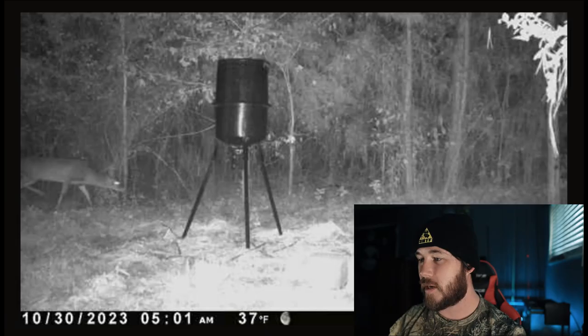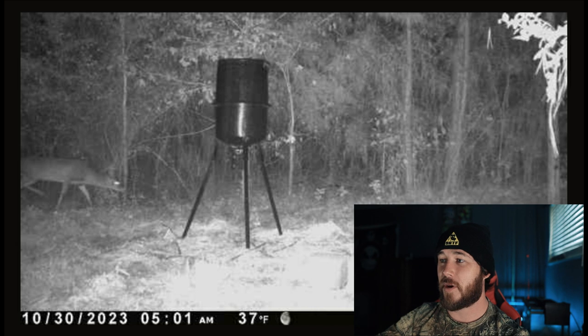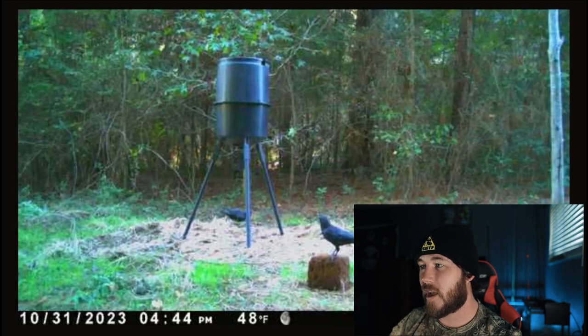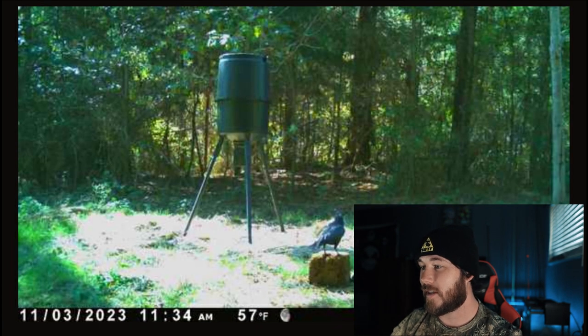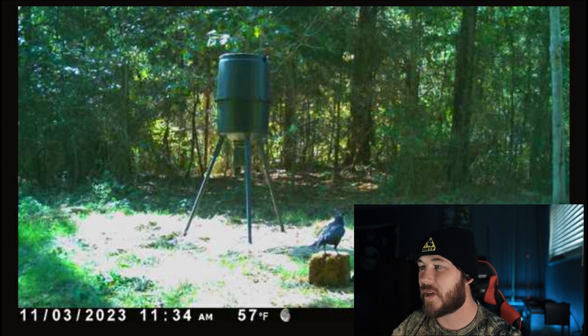Here is the first clip and it is a deer — good looking deer. I can't really tell if it's a buck or a doe because of the branches in the back, but you can definitely see the mineral block right there and it's right behind it, so it definitely did its job. The next one, we have a whole bunch of crows — they were everywhere, going up there and picking the corn off and tearing it apart. More crows. These crows get pretty big out there, just gangs of three of them sitting there going to town on it, just picking it apart.